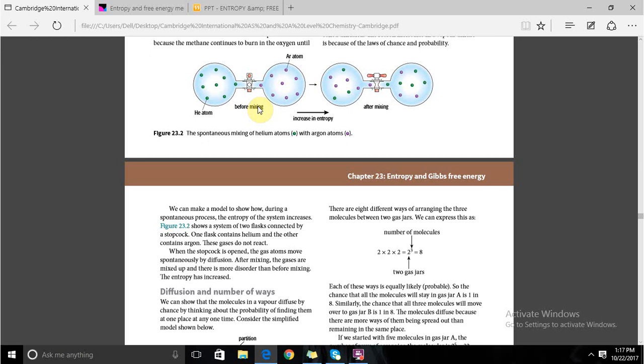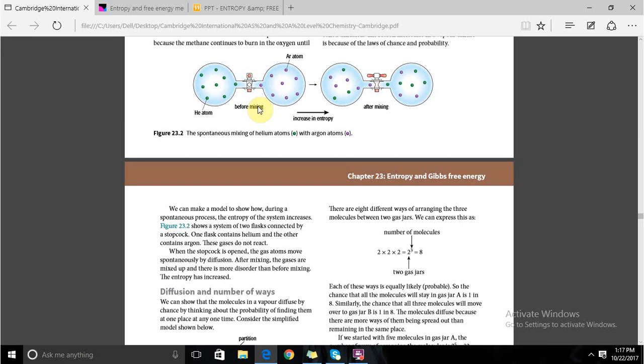Alright? But again, why do they diffuse in the first place? Why did they spread out? Isn't it a possible arrangement? As I said, there have been a lot of possible arrangements where they might stick together right where they were. So why doesn't it happen? Why is it something so unlikely to happen that most often we don't even talk about it? Isn't that a possible arrangement? We have given it a lot of entropy. We have given it a lot of arrangements.